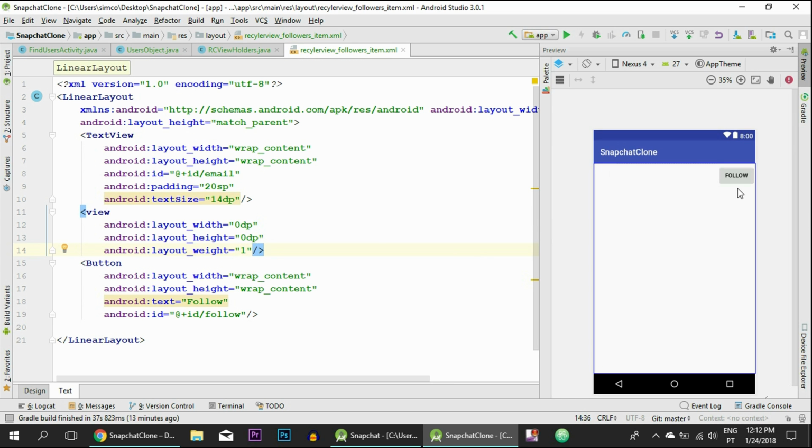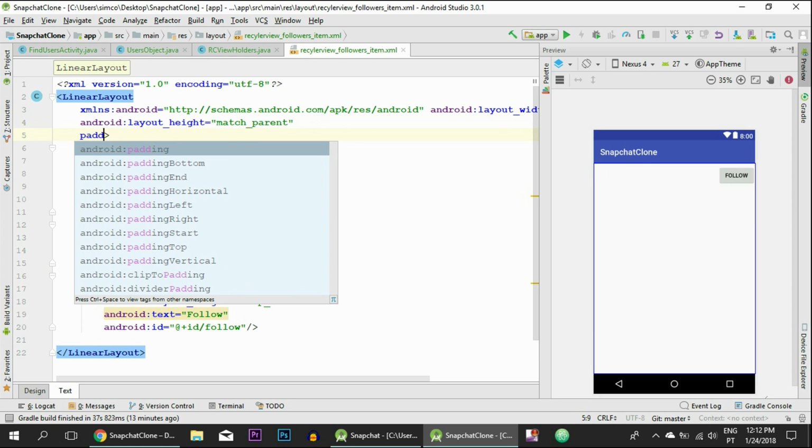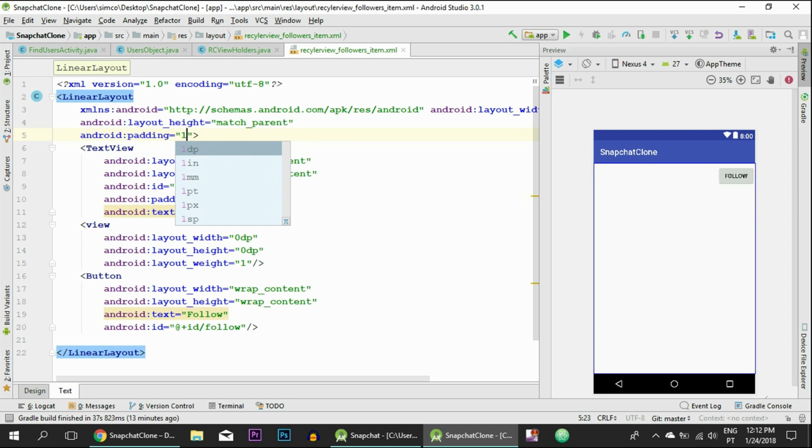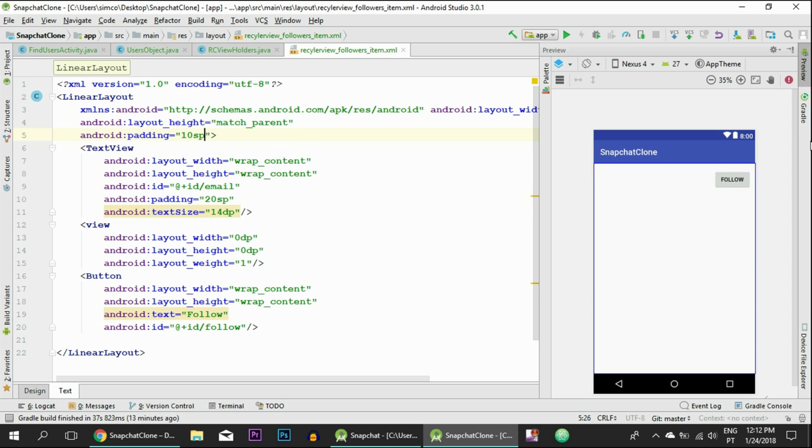And as you can see, the button is pushed to the very end. Let's just set a padding to 10 SP, just so that the button isn't touching the borders. And there we go. I believe we don't need anything else.